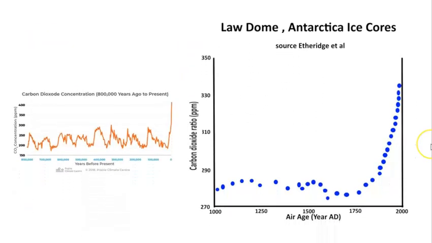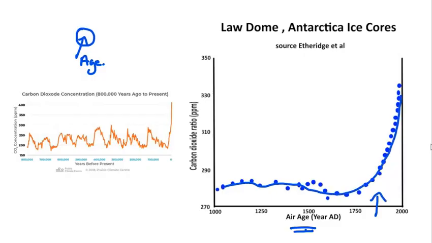Those ice cores are based on what is called air age, in which, as the snow forms, gases within the snow form bubbles, and the gas within that bubble is representative of the age at which that bubble was formed, and this is called air age. And you can see here the data showing the fluctuation, but the sudden inflection which coincides with human activity, and particularly, of course, industrialization.